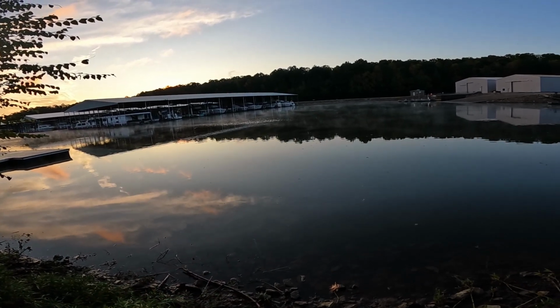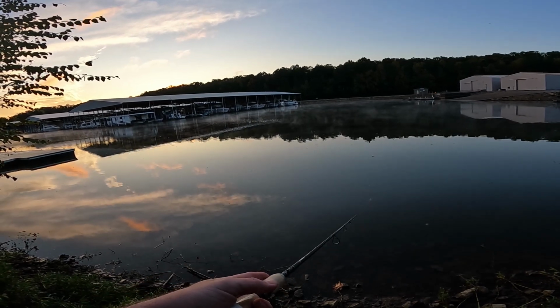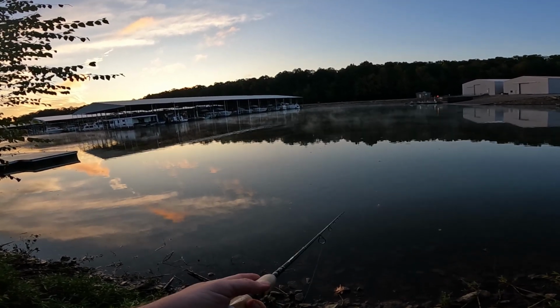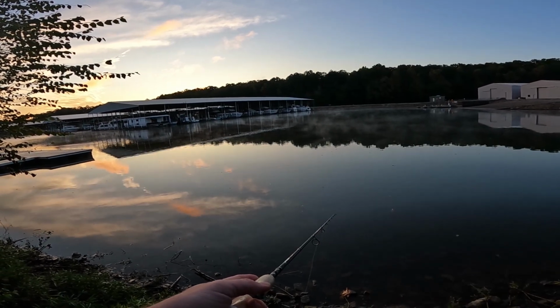I've been out here a good 30 seconds now, but I am going to twitch my line a little bit, keep that bobber steadily moving back to me. By doing that, you can actually locate the fish, because when you move across them with that worm moving and you get a hit, you'll know, hey, maybe there's another fish there and you can cast back.